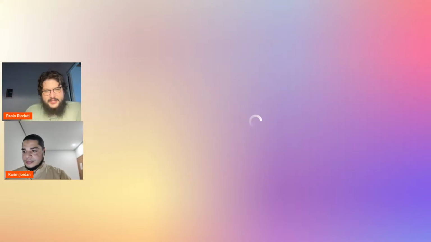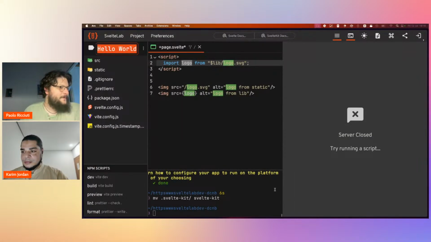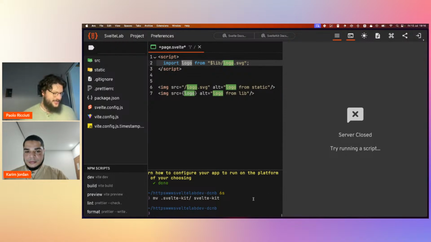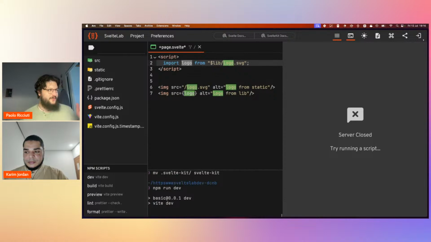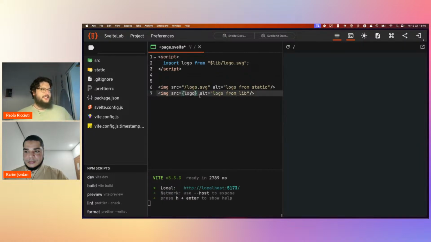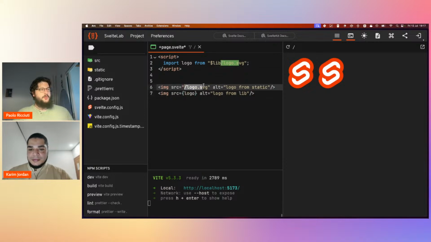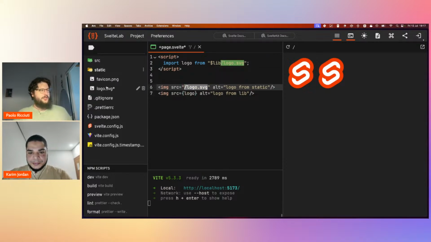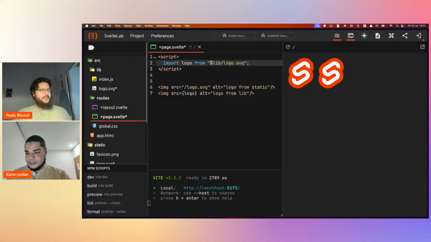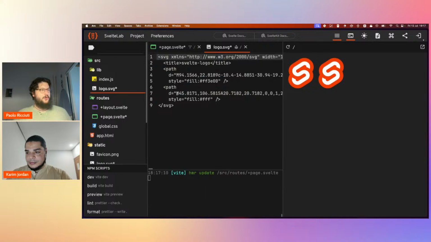One of the questions that we got, and in my opinion it's quite useful to know, is about this very simple example. As you can see, I'm using two logos, and they are literally the same logo, the same SVG copied. In one I'm using /logo.svg, loading the logo from the static folder, and in the other I'm importing the logo from $lib/logo.svg.